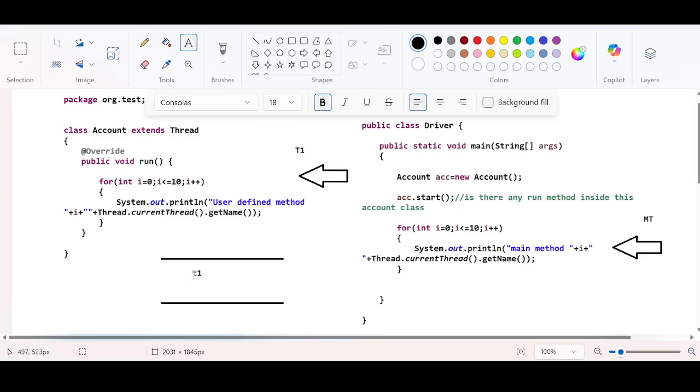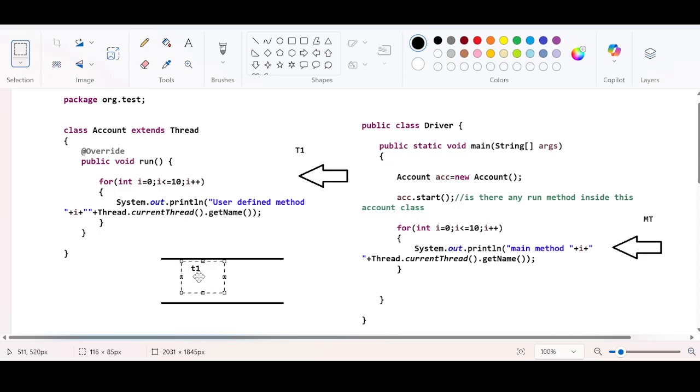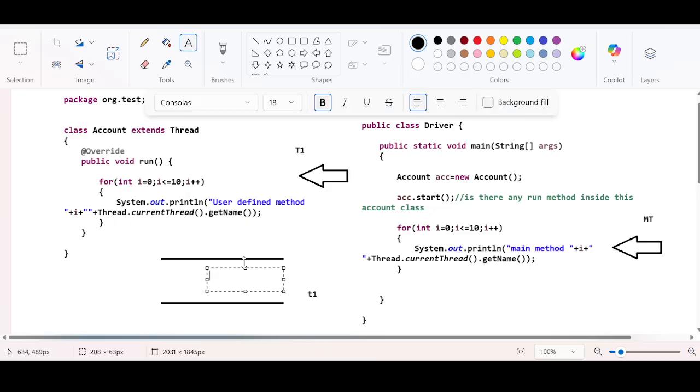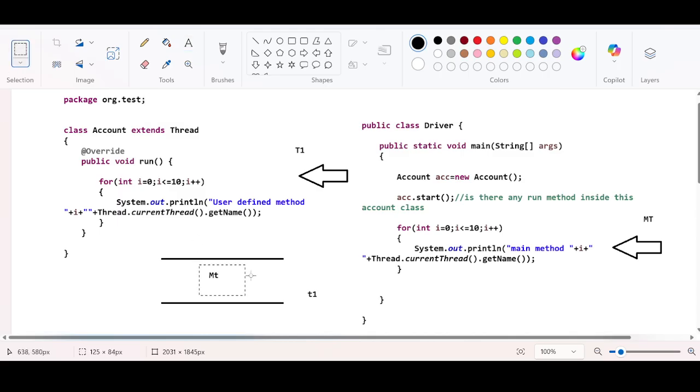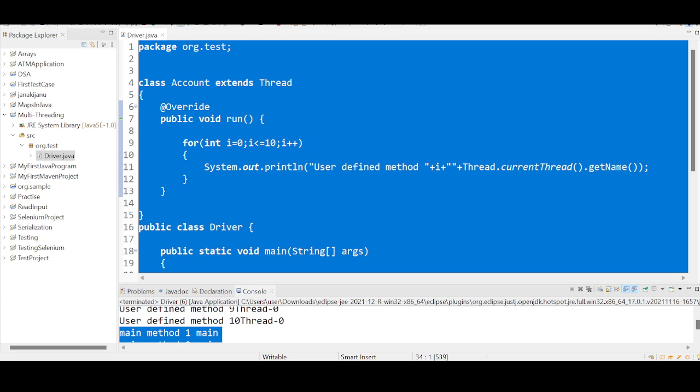The time slice is so fast that when T1 is getting a chance, all instructions are getting executed. And again, the main thread is getting a chance. Time slice is so fast that all the main thread is getting executed. Are you getting what I'm trying to say? That's why you are seeing the output like this.